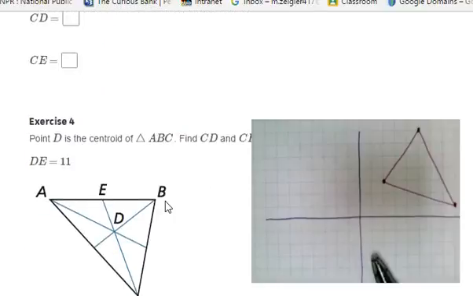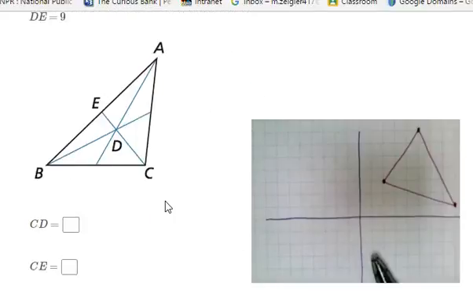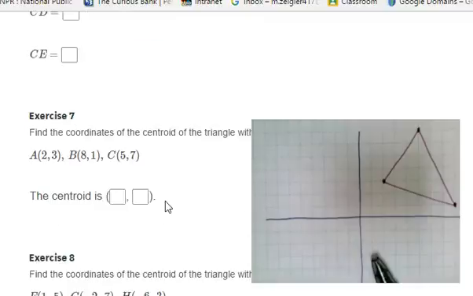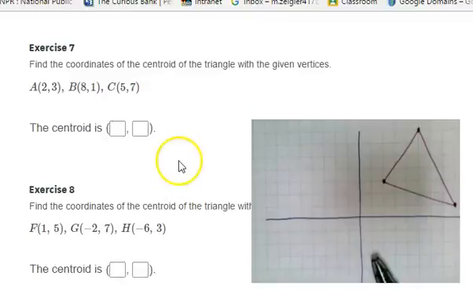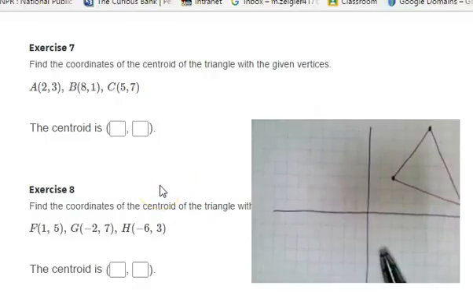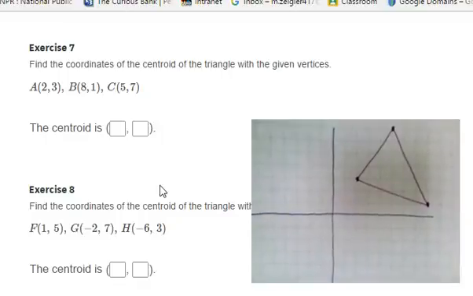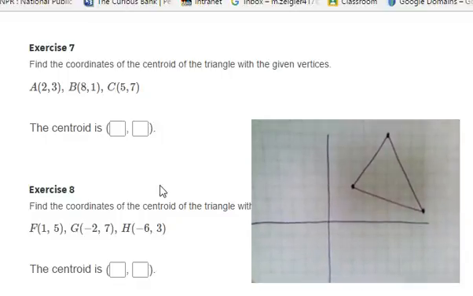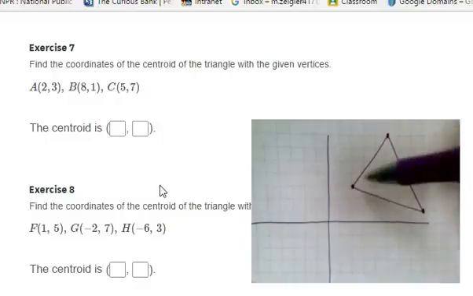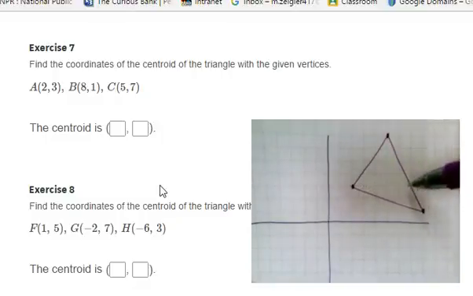Some variation. And then we get down to here, where you're supposed to actually find the coordinates of the centroid. And to do that, you're going to have to go ahead and plot it, which I've done over here. So I plotted the 3 points, and we're going to find the midpoints. Notice that from this point to this point, it's 1, 2, 3, 4, 5, 6 over and 2 down. So that means that it's 3 over and 1 down to the midpoint.